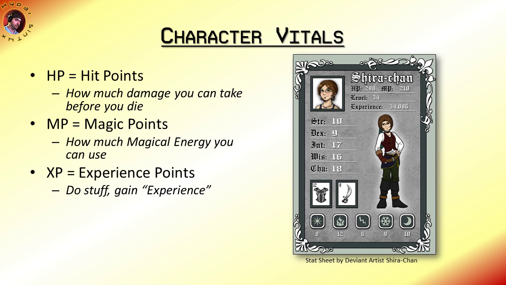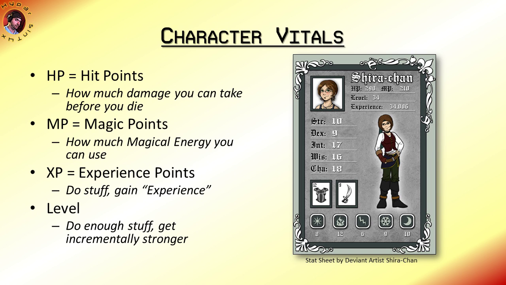Experience points, or XP, is what you gain when you do stuff. For example, when you defeat an enemy, you get a few experience points. If you complete a quest, you gain some experience points. If you complete some type of beneficial action, you gain experience points. Basically, if you do stuff, you gain experience. Eventually, when you do enough stuff, you'll gain a level.